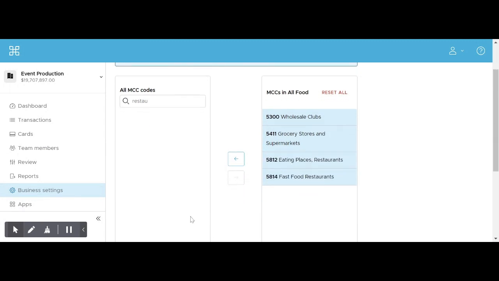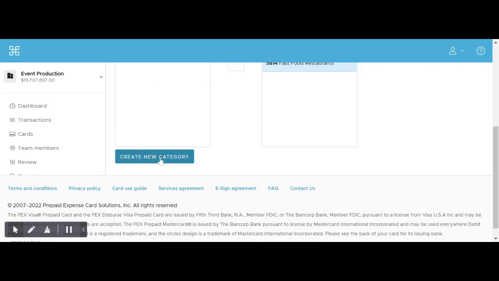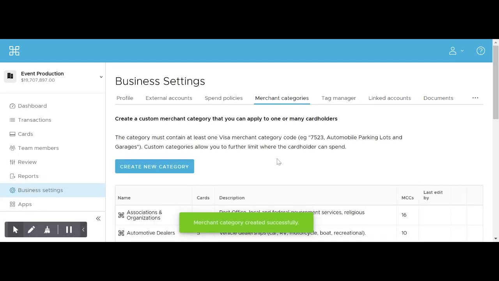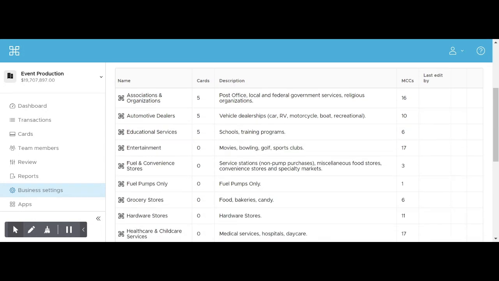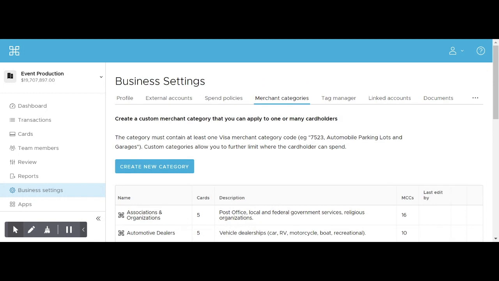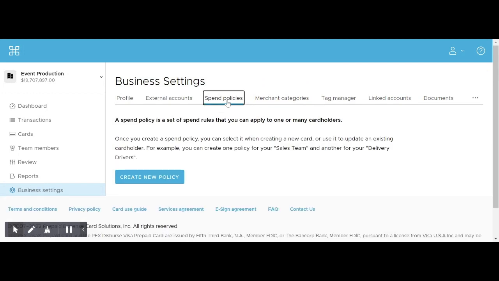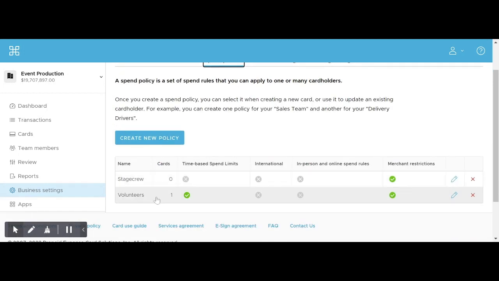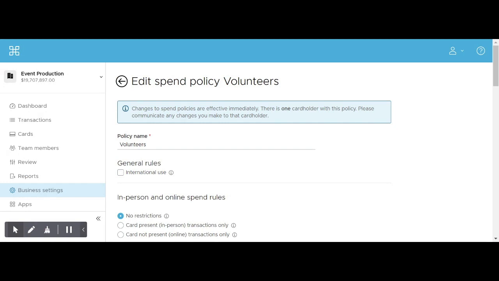Click the blue Create New Category button. The newly created custom merchant category will be added to the list of merchant categories. You will then be able to go back to your newly created spend policy and add the new custom merchant category to it and replace one of the preset ones and save your changes.